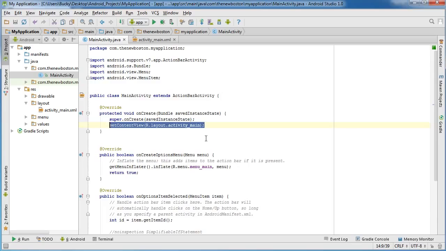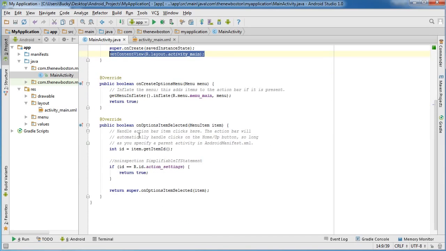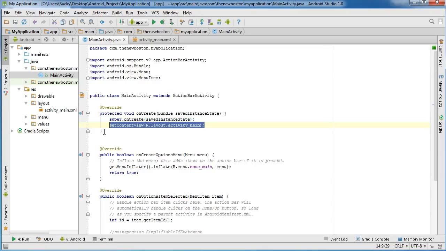Now, just a real quick overview, and I'm going to talk to you guys about this in detail in just a second, but eventually, whenever they close out of your app, it's going to call other methods like onDestroy. So whenever your activity is about to get destroyed or die, what you might want to do is do things like save their data for them. So if they, I don't know, are playing a game or something, you might want to save all of their settings so they can have it the next time they open your app. So basically what I'm trying to say is each activity that you create is going to go through many different stages in its life, or many different states as it's more commonly referred to.